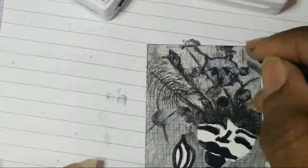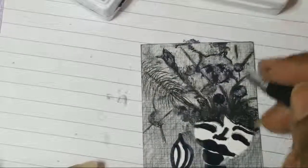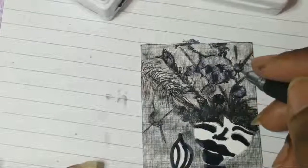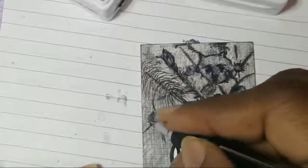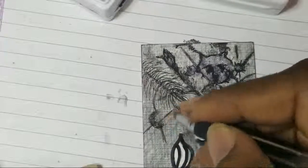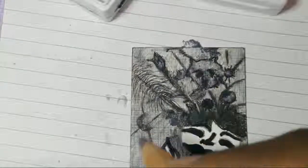I'm going to put another here. Yep. Make this a little more rounder. That's the darkest gray I've got.